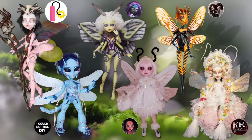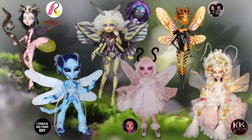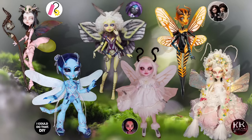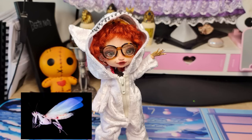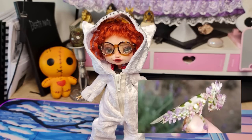So we have Lady Dynamite creatures. I could do that DIY. Josephine's creatures. Jackie O. And Enchantarium, who have all made excellent bugs. But what should I make? I quite like praying mantis, but they scare me. So I thought maybe I could make a flower mantis. They look so cute and aren't as scary.